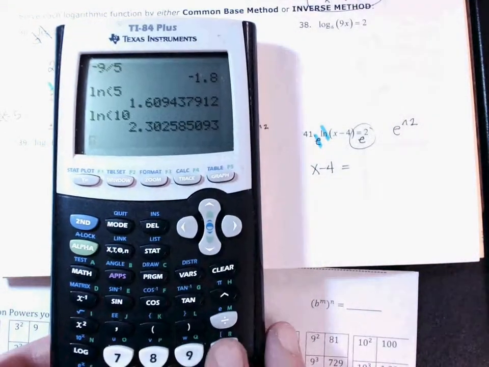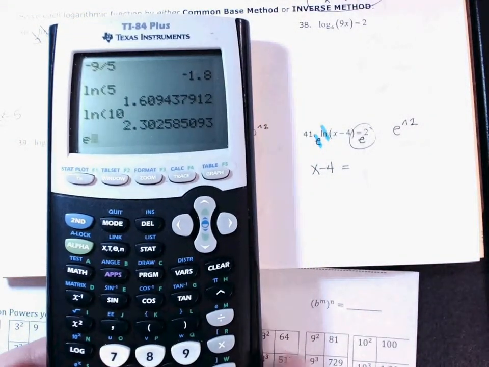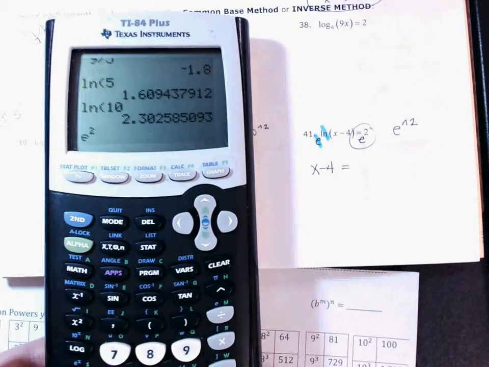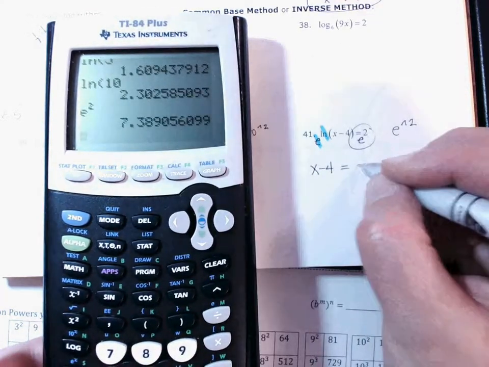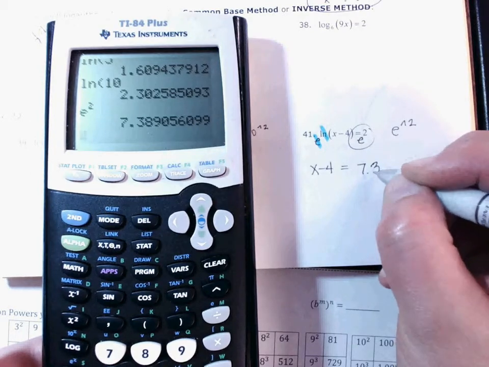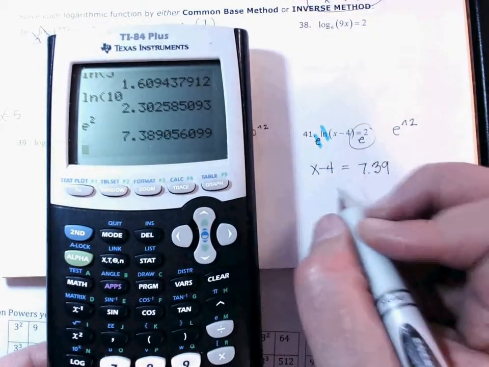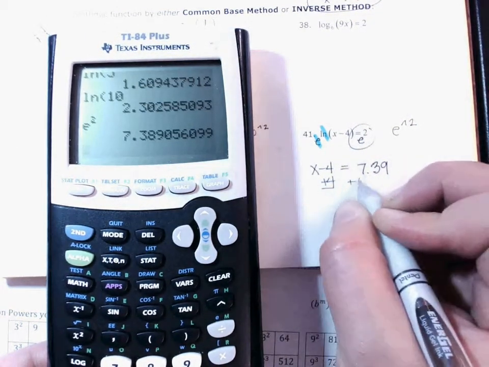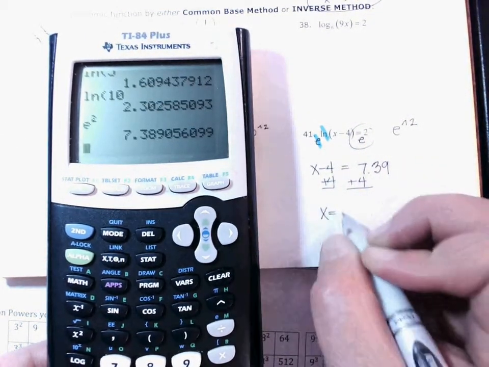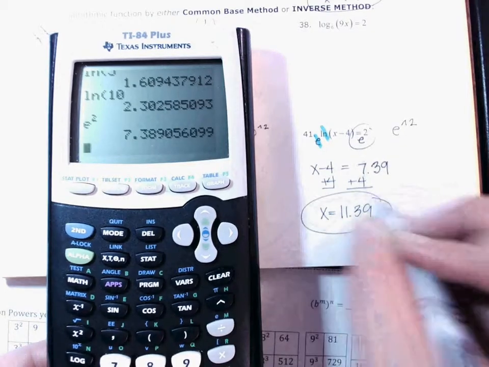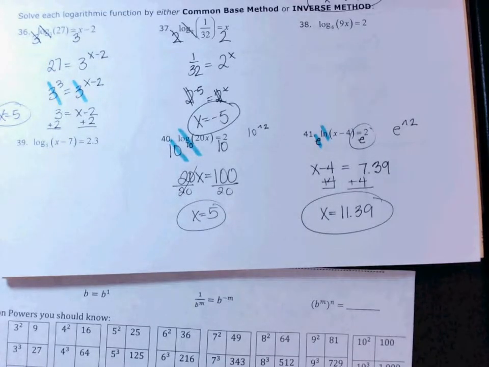So second divided by, that's my e, and then up to the 2. So I got 7.38, which will go up to 3.9. Then what do I do with the minus 4? Plus it across. 7 plus 4 gives me 11.39. Good job. Don't you also just do second ln? You can do that too, and that'll already give you the up box if you like that button better.